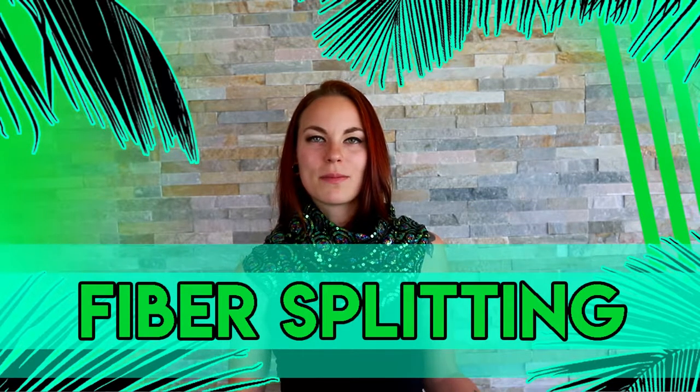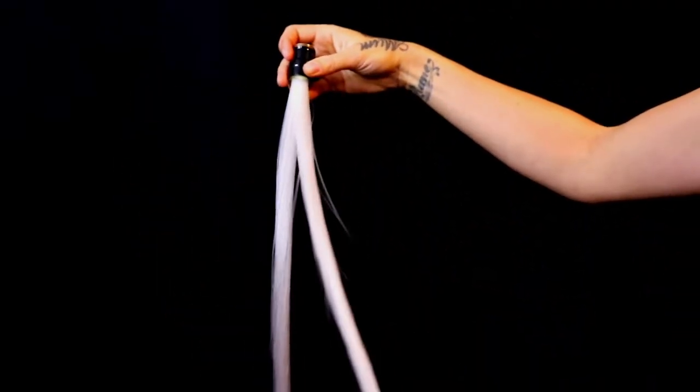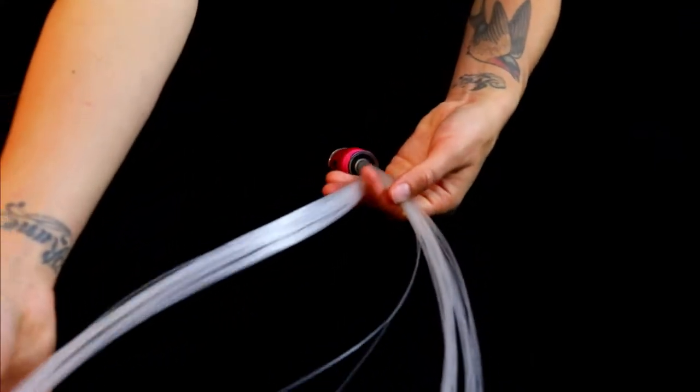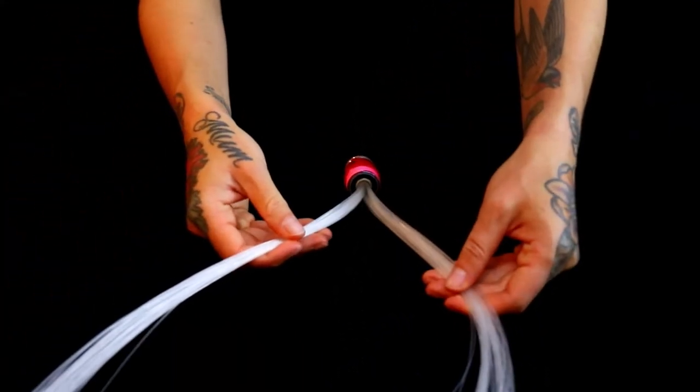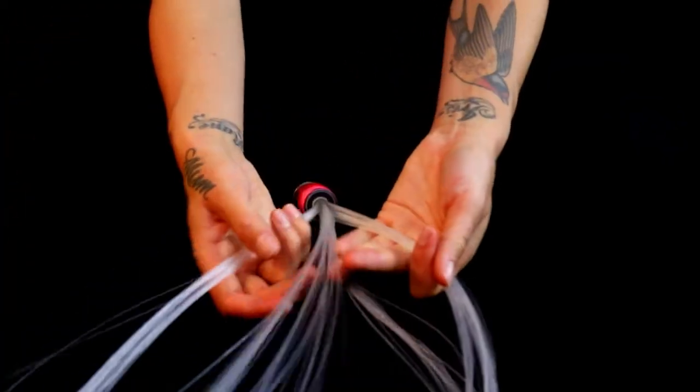As I show you some methods for binding, I'm also going to demonstrate the different aesthetics that come with the different binding methods. Sectioning your fiber bundle off into different groupings can be achieved by binding your fibers together. When I refer to splitting I'll be speaking about the initial split that we're doing now and also splitting those bundles apart during your whip play. Splitting your whip into two or three pieces and having those sections stay apart during your whip session can greatly be assisted by having a bind. You can split your fibers into as many bundles as you like.